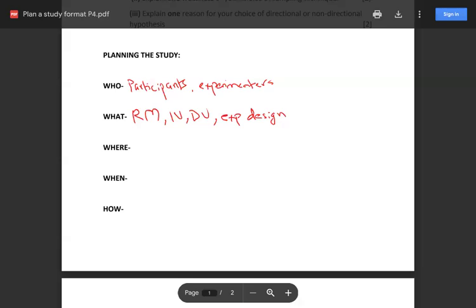So in some questions, where you have to design an experiment, you may have the freedom to choose if you want to go for a repeated measures or an independent measures design. It's up to you. But in some questions, you may not have that freedom. For example, over here, you can only do an independent measures design because you're either a male or a female. You can't take part in both conditions, right? So it's an independent measures design.